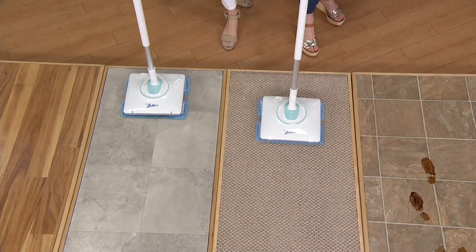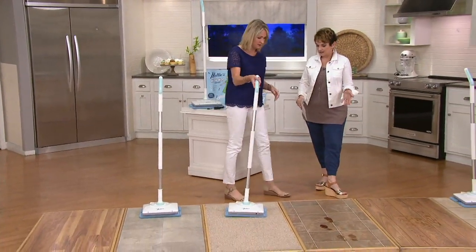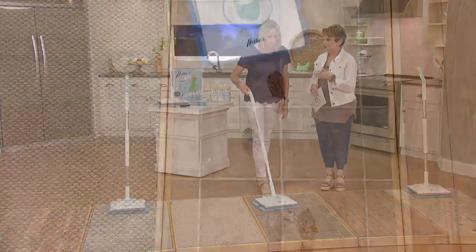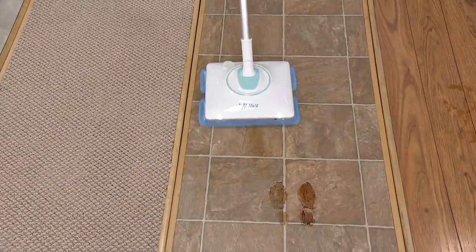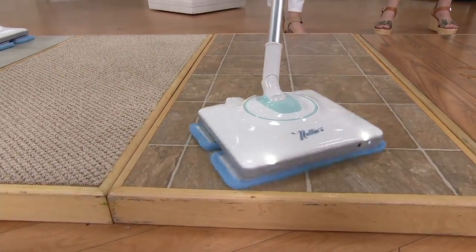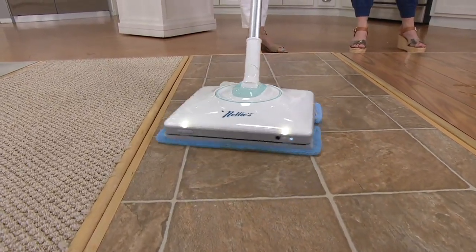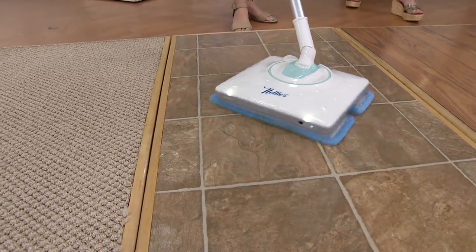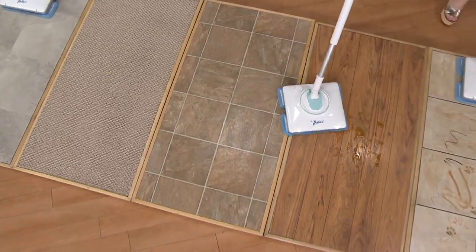If the phone rings in the middle of cleaning, you just put the handle up and it turns itself off. It's rechargeable — you can go through your entire first floor on a single charge. Imagine the hardwood floors, around the kitty bowl, the litter box, the doggy kibble, any hard surface — tile, hardwood, linoleum, ceramic, marble, all of it. We only have 2,600 left and this has sold out every single solitary time it's been on QVC.